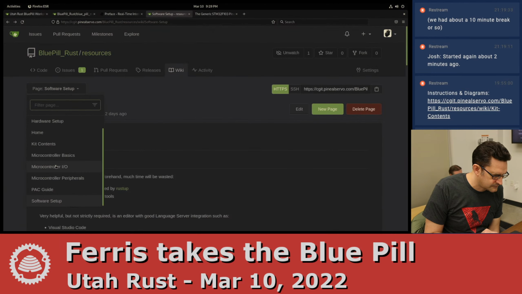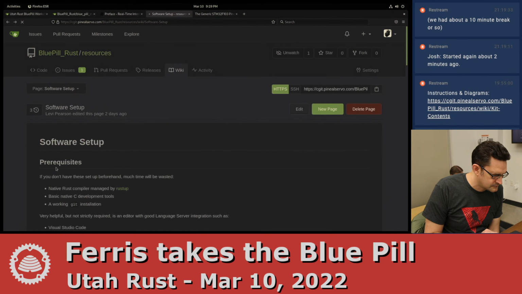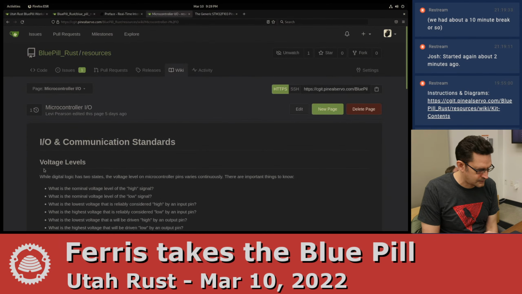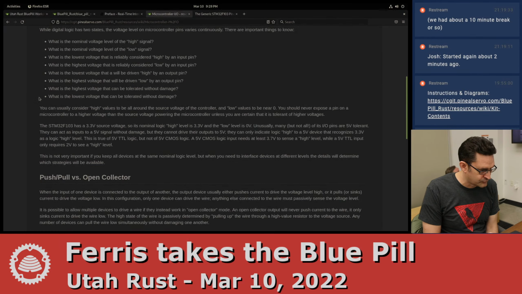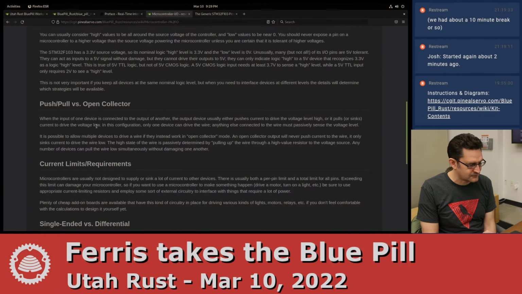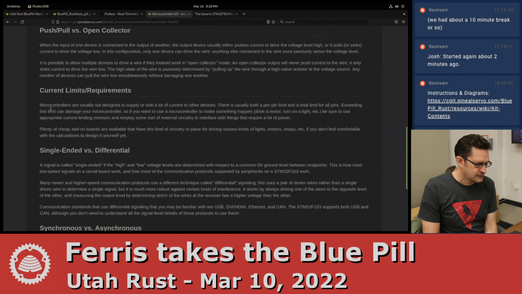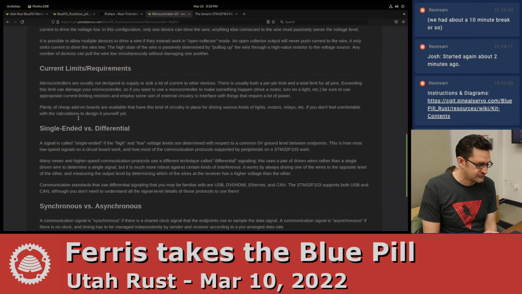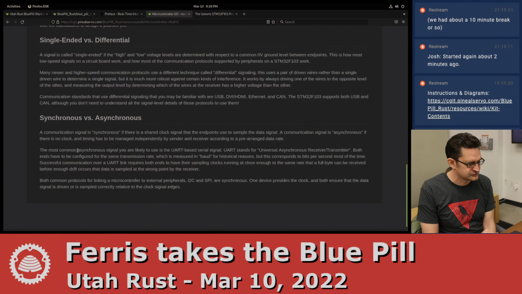We've got this I/O page here. This is the page that goes over what you want to know about voltage levels, push-pull versus open collector outputs, current limits and requirements, single-ended versus differential, and synchronous versus asynchronous.